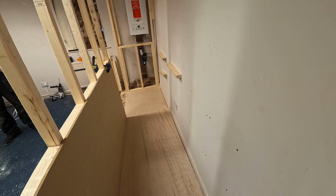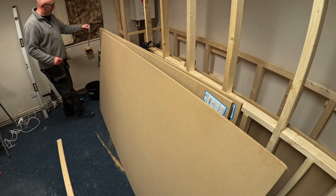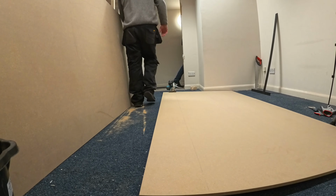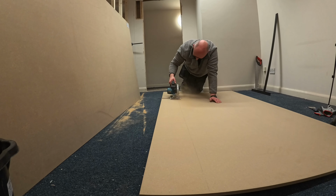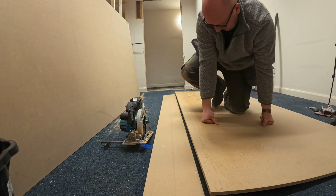So basically what I'm doing here is the other side of the tunnel wall, or the opposite tunnel wall. It needs to be set off the wall a little bit from the actual wall. A couple of reasons. One, it's about as straight as a dog's leg, so we might as well just make our own. But also we're going to need to embed things in that wall a little bit later on down the line. But again, spoiler alert on some of that.